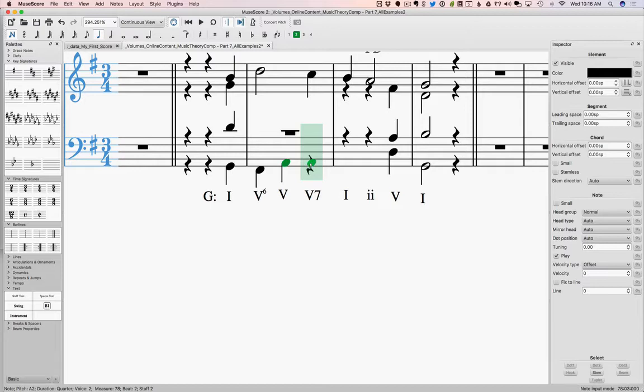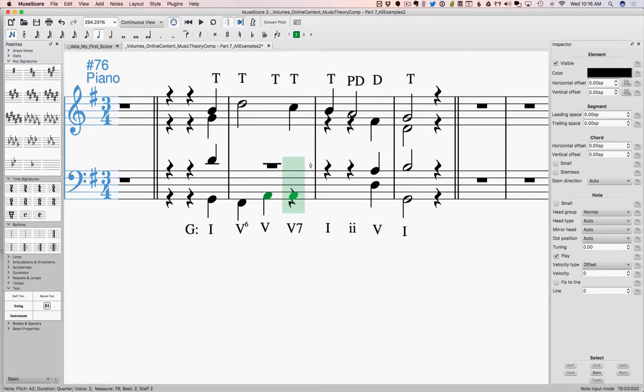And then what am I going to do on this 5-7? Can't really stay on the same note because I want to make this nice line. Could go up to the C, although what would happen if I went up to the C of the 5-7? Now I'm doubling the 7. Right, I've got 2 of the 7. That's the dissonant, that's the tendency tone. I don't want to double my 7th. So I'm going to do something a little different. I'm going to take this to the A, and I'm going to take this to a G.